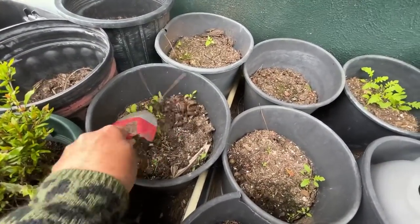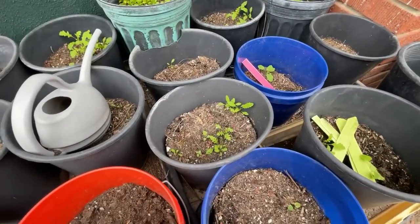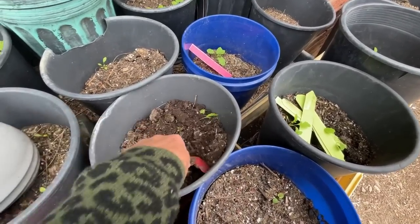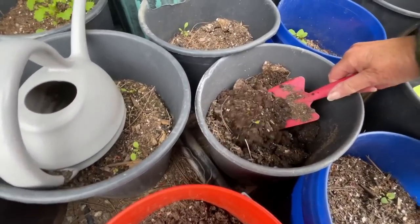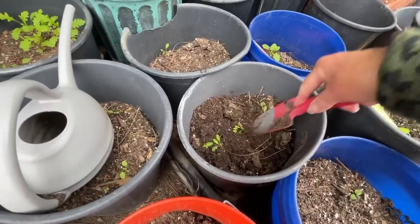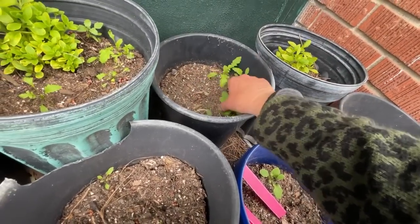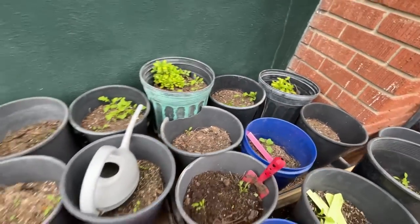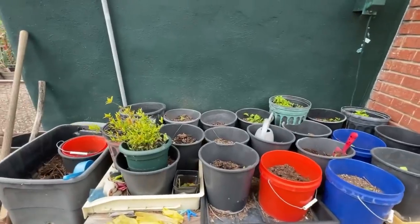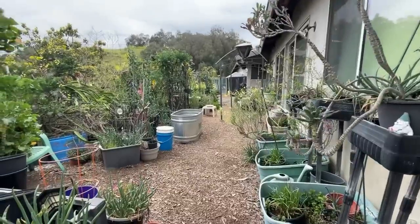I'm going to freshen these up a little bit just by turning them, because it is already full of leaf matter and all kinds of stuff — there's compost working right now. I'm sure if we dug deep enough, we'd probably find some earthworms. See how beautiful the soil is. That is stevia, and those are weeds — we're going to pull it all out. It's still too cold. We're getting to about 50 at night, but it's not warm enough for ginger and turmeric to start growing. Now let's go into the bird garden.